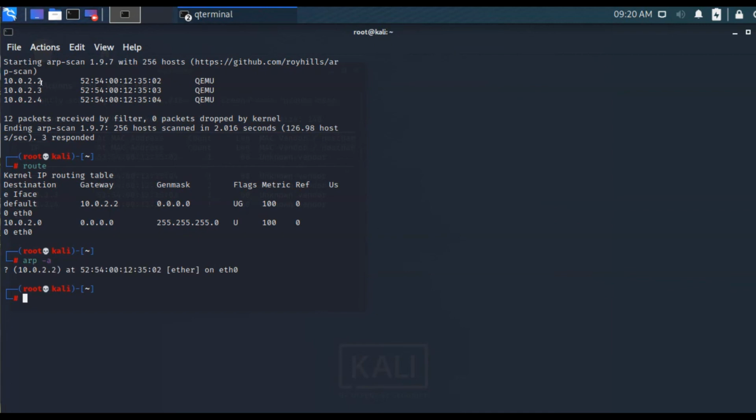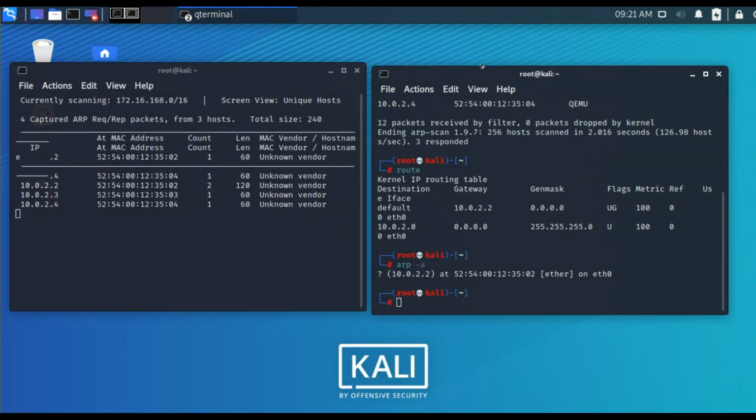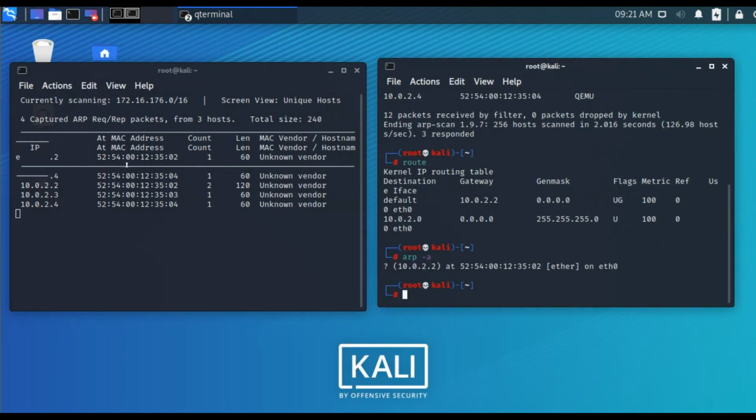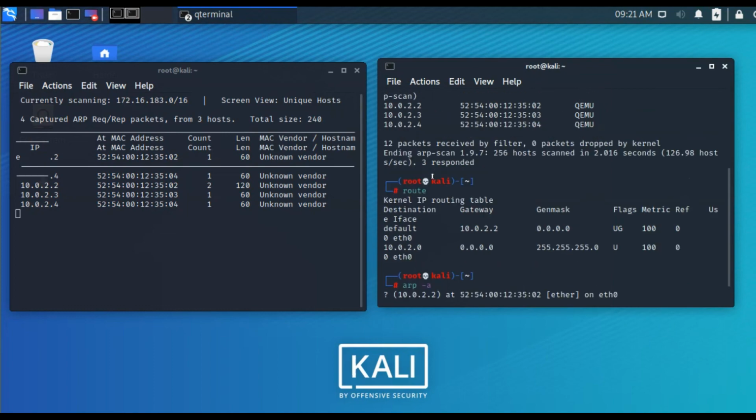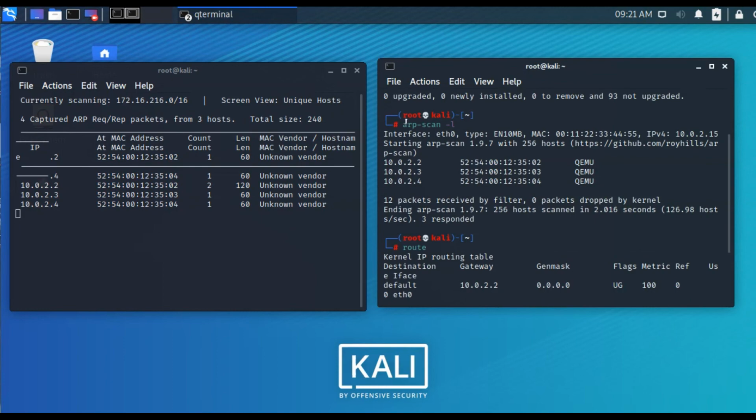So this is the easy way to gather information about the devices connected to our router, the IP address and MAC address. Using both of these, we can do anything we want, because we're going to see the power of the MAC address. I'm just telling you that netdiscover is a program that will collect all the IP addresses in our router from A to Z. But arp-scan is a mini program that will show the IP addresses connected to my router that are already stored in my router. So if you're on a public network, arp-scan will not work, otherwise you will get lots of IP addresses.